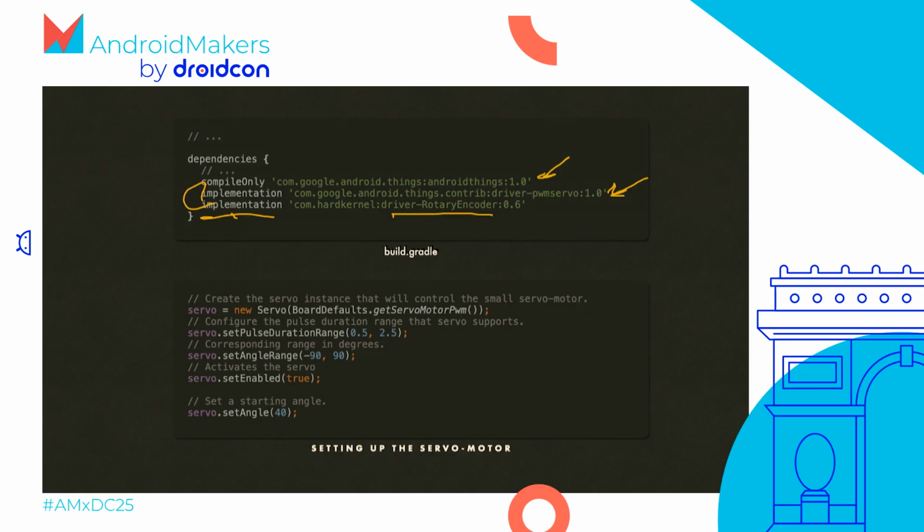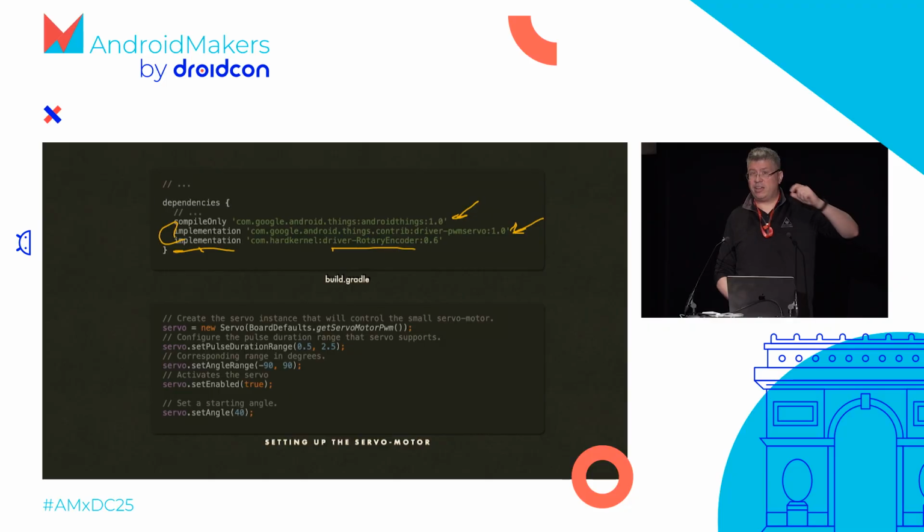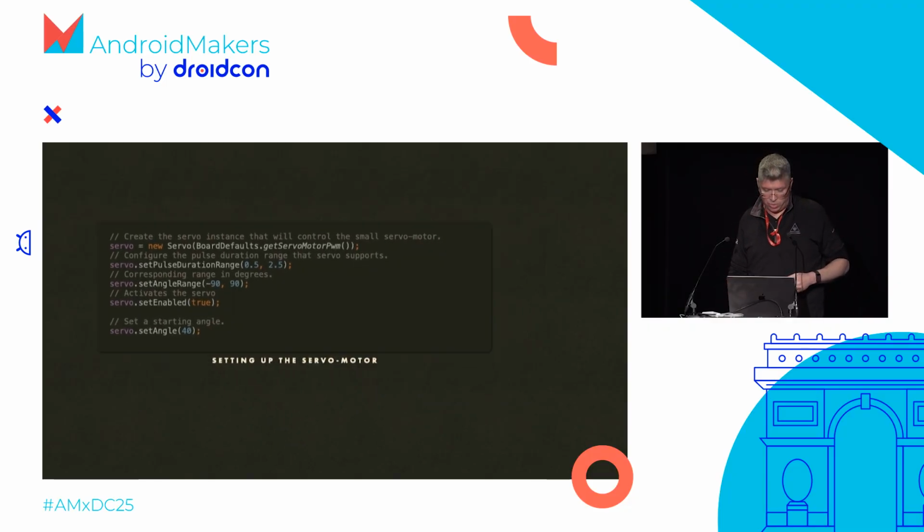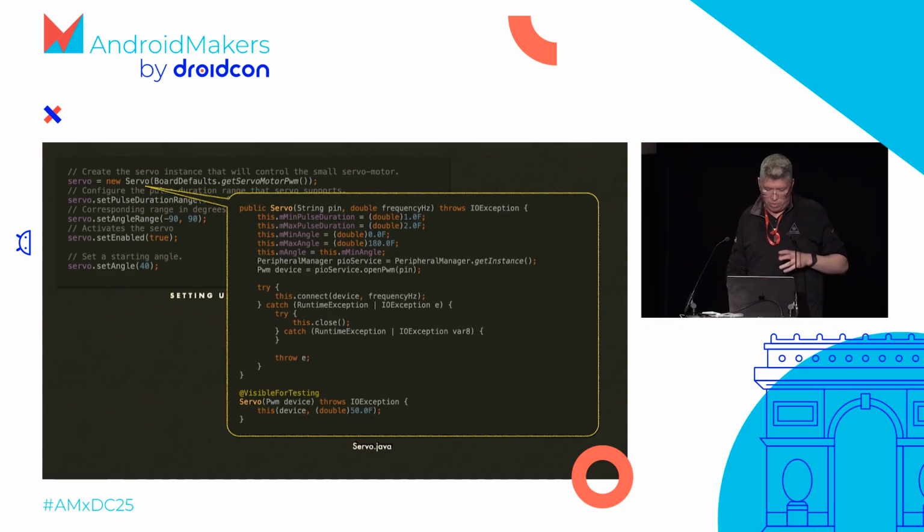And by giving it a few parameters, we'll talk about these features in a sec, you get at the end of the day a servo class that you just pass an angle into, and it's going to position the servo to that angle. So I have a few slides on how this works under the hood. So you can see the servo code right there.